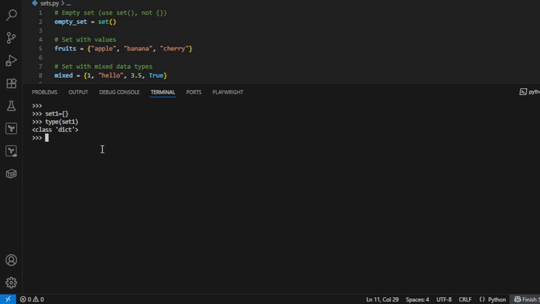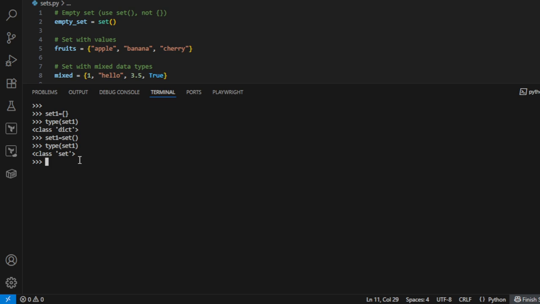It will give dict, a dictionary. So when we create it like this, it takes it as a dictionary. The right way to create an empty set is to use set1 = set(). This is how we create an empty set. Now I check the type. Now it is giving class set.